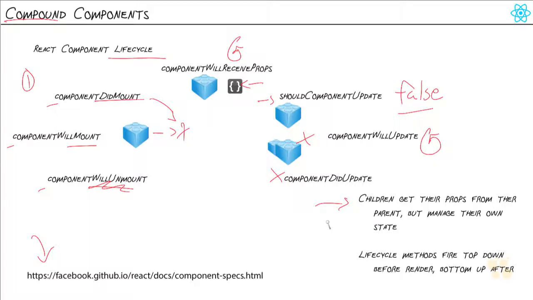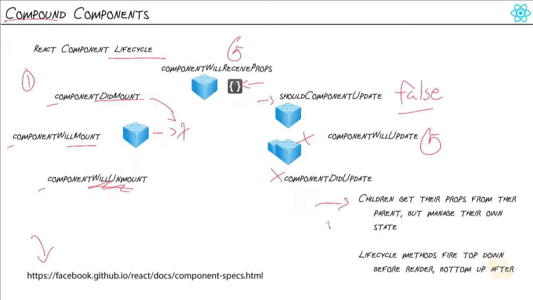Now, its parent may very well be the DOM. I mean, this may be the top level component, and those properties are coming in from the attributes on the element that are in the React DOM.render. That's still its parent, so it's always getting its properties from its parent. On the flip side, its state should be managed by the component itself. It's kind of like state is private and properties are public, although that's a loose analogy. Don't hold to that too strictly. But the idea here is that you update your own state, you manage your own state, but you receive your properties from someone else. And keeping that organizational structure in mind is going to help you to write really clean React components.